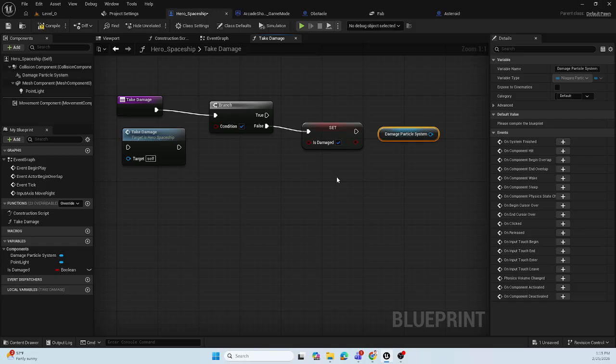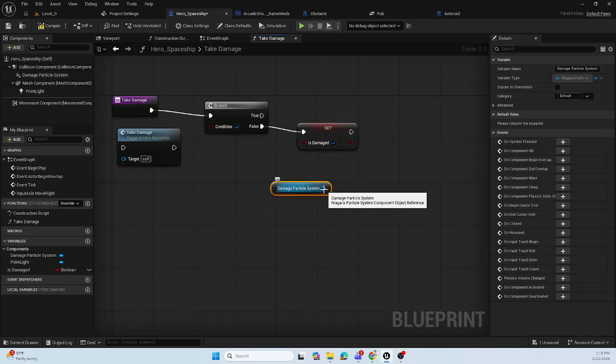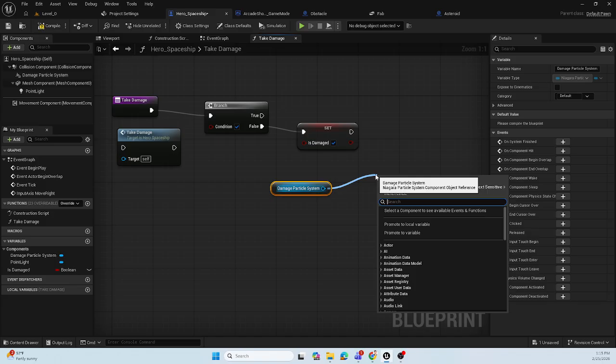And click and drag from the damage particle system reference node output pin and place an activate node there. So drag off of the one we just created. Type in activate.